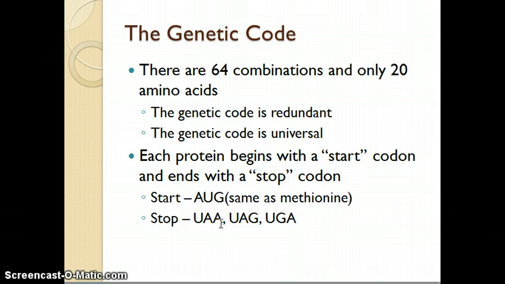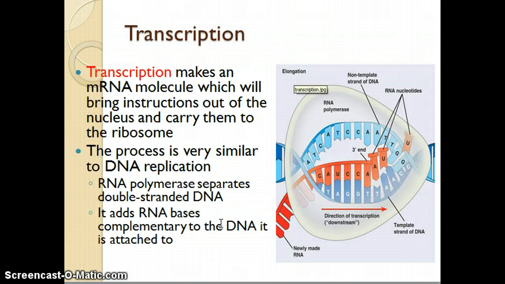Every protein has 2 things in common. It must start with a start codon and end with a stop codon. This is what tells the ribosome where to start and stop. There is only one start codon, which also codes for the amino acid methionine, if it's located after the start codon. There's also 3 different stop codons. It's not necessary that you memorize these, but you'll end up knowing the start codon by the end of the chapter.